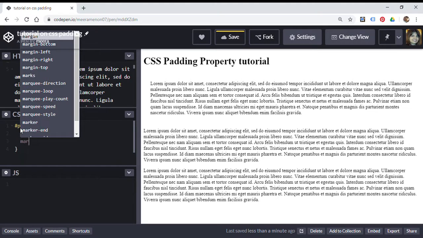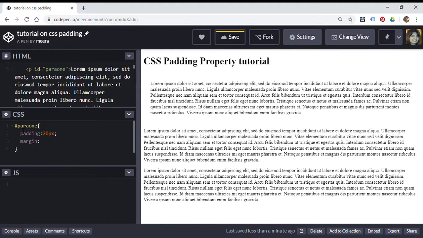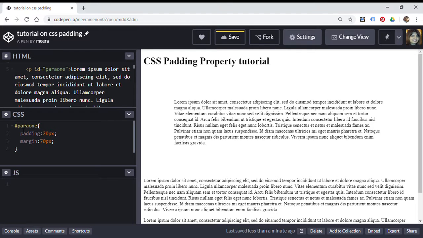We already learned about the margin in the last lesson, but I'll explain that again, the difference between the padding and the margin. Here, as you can see, this space all around this paragraph was the margin that we learned in the last tutorial: the left margin, the top margin, the right margin, and the bottom margin. So the overall is 70 px on all the sides. The padding, you will understand when I do the border. Okay, let's give it a width.